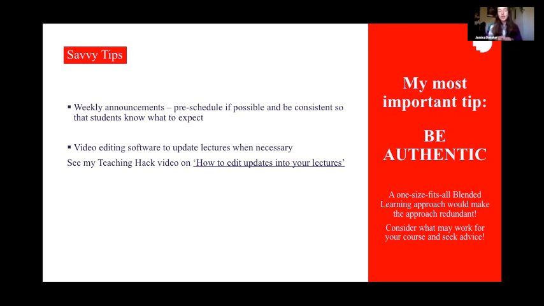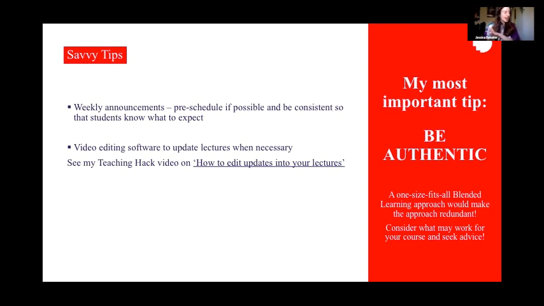The other thing is video editing. I haven't really touched on it today, my chunking of lectures and the recorded content. But one thing I like to do is use video editing software to update my lectures when necessary. For example, in nutrition, health and disease, I do a lecture on hypertension. The pathophysiology of hypertension doesn't really change. The anatomy of the heart does not change. The dietary strategies to treat hypertension don't really change year to year, maybe slight changes in recommendations. What does change every year is the statistics.